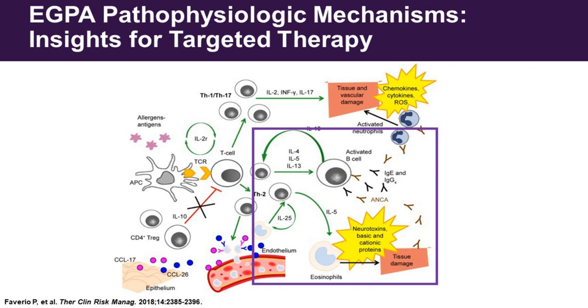Of course, ANCA antibodies and some of those other gamma globulins that I mentioned become positive, like IgE, and it also causes a feedback loop. So you get hyperstimulation of this Th2 pathway. And then with Th2, you also get the IL-5 that I just mentioned, and that stimulates eosinophils. And we know that eosinophils are critical and central to this EGPA process. I'm going to go a little bit more into that, and that's part of where these targeted therapies play in.